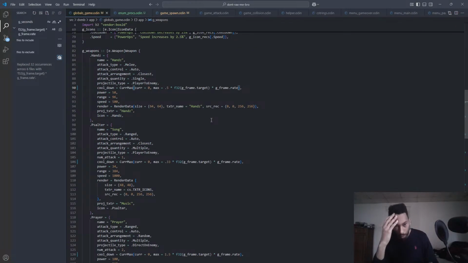Although, one thing to keep in mind is, why is this relying on this in the first place? The cooldown should not be calculated here.